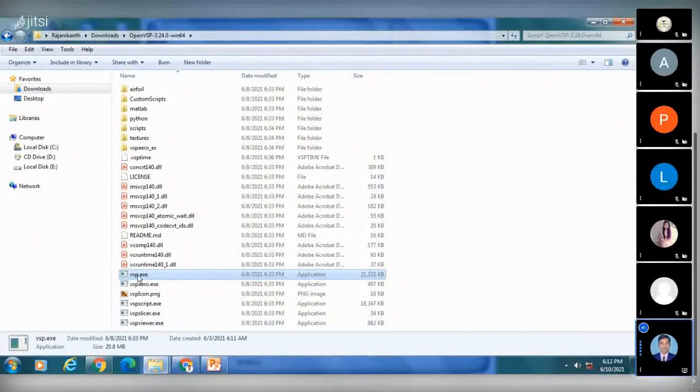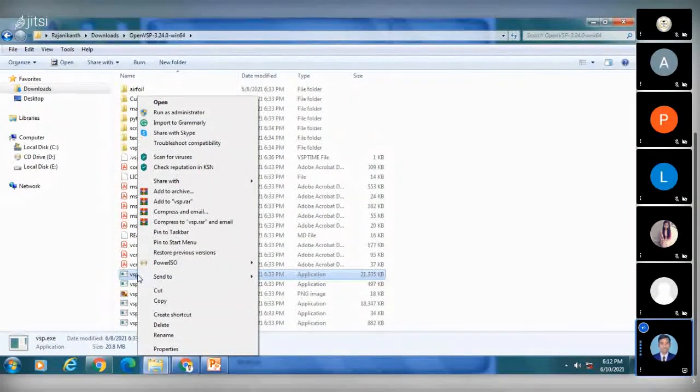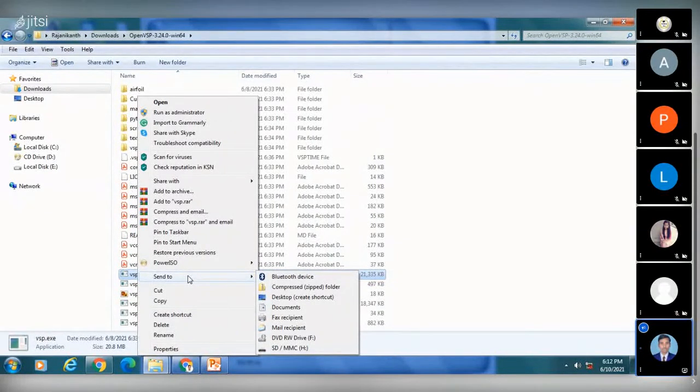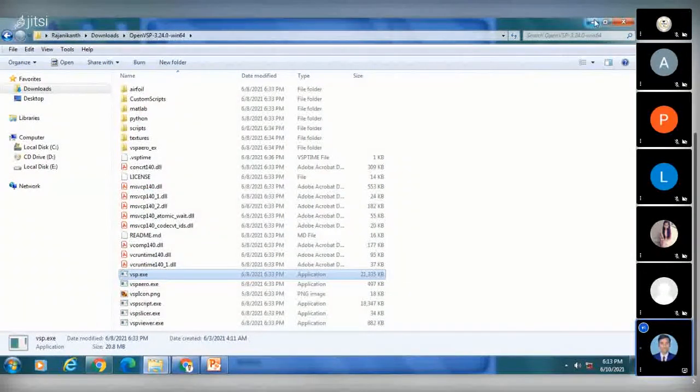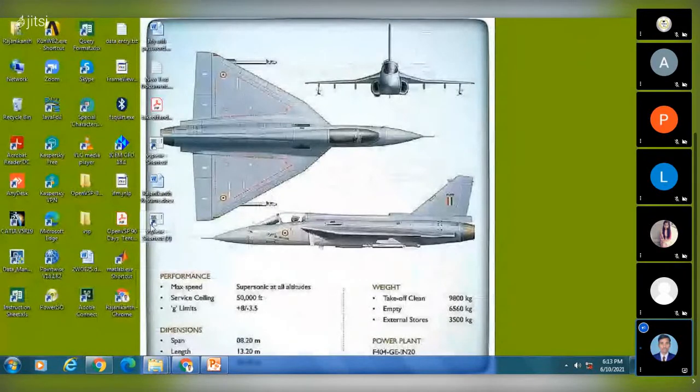Right click on this last sixth option, go to the Send to option, and send it to the desktop. A shortcut file will be created on your desktop. I hope all of you got the same.